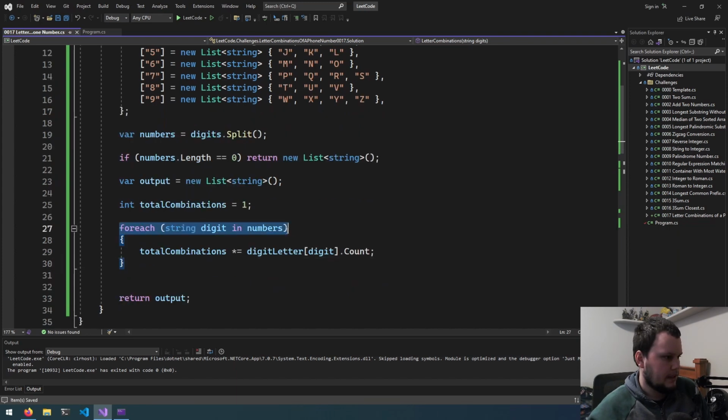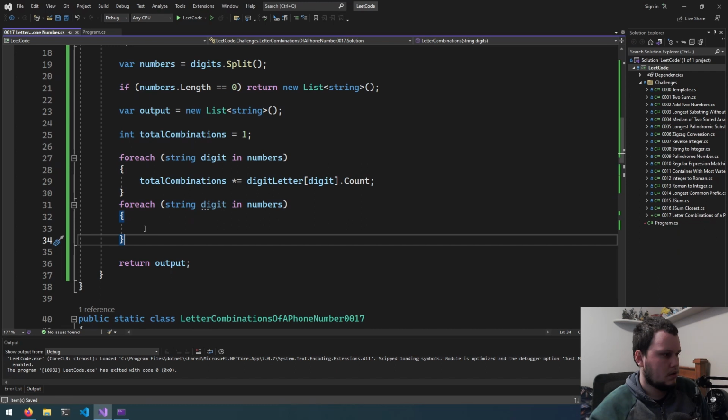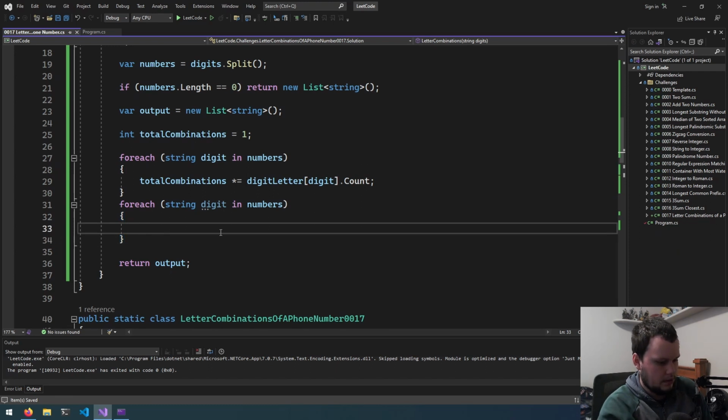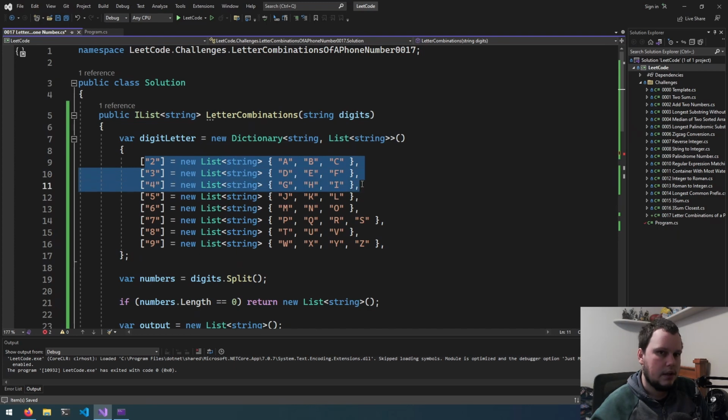We then start again with this, and we're going to be building up each string. So we're going to start off with int total. This will be the amount of combinations where a single digit will be done. So if we have, using the previous example, 3, there's 27. Each digit will be done 9 times.